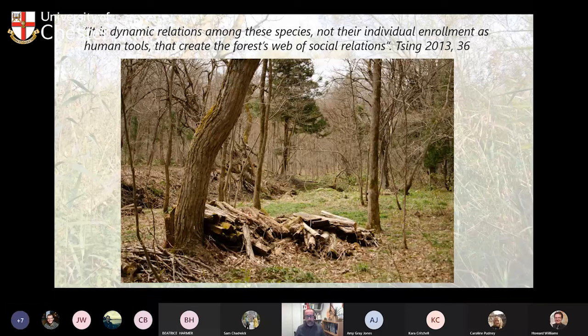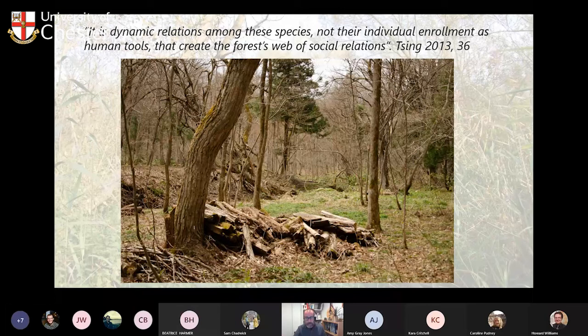And the crucial point that she makes is that none of these species intentionally creates or maintains this particular environment. People are doing things intentionally, but they're not intentionally creating this forest. But all of these different species, humans and otherwise, are all integral to it. And this results in what Singh calls an unintended design.